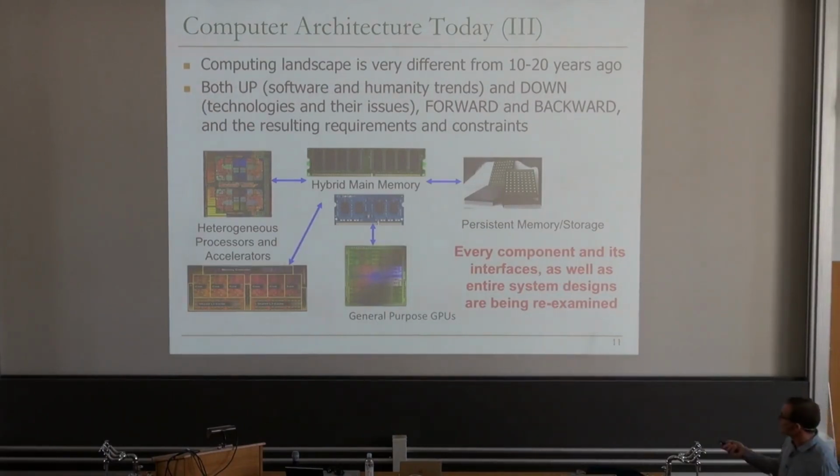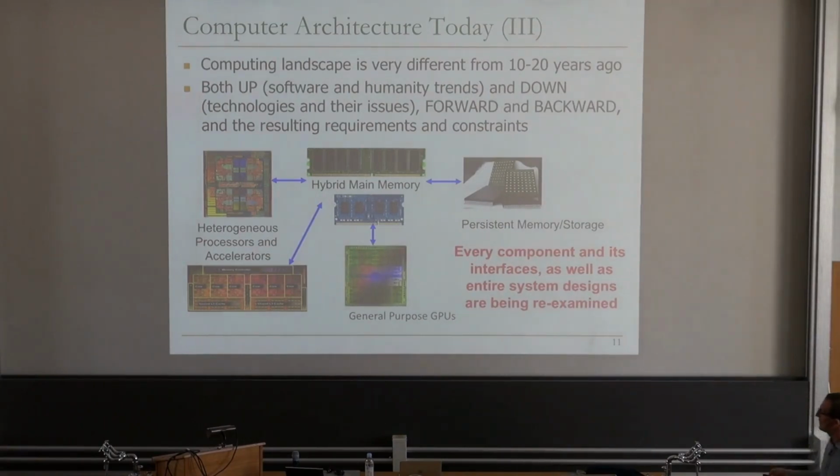In the past, it was basically a simple processor core over here. Even the memory system was mostly ignored, except for caches. Today, we have heterogeneous processors and accelerators, multiple of them. We're connecting them. Hybrid memories, different types of memories. GPUs already have, for example, high bandwidth memory as well as more low bandwidth, higher capacity memory.